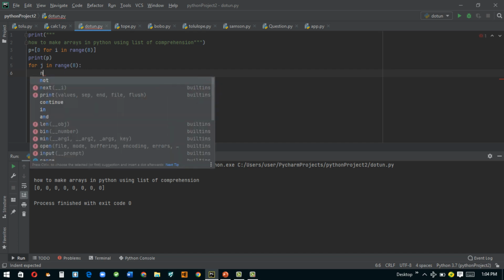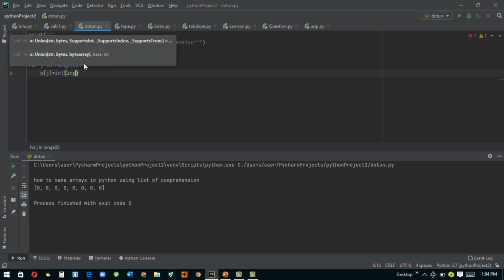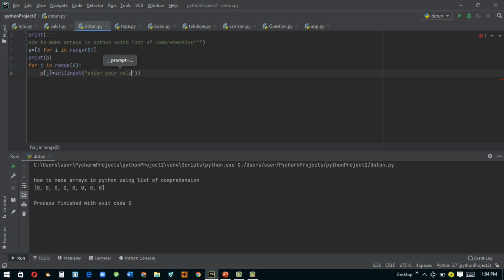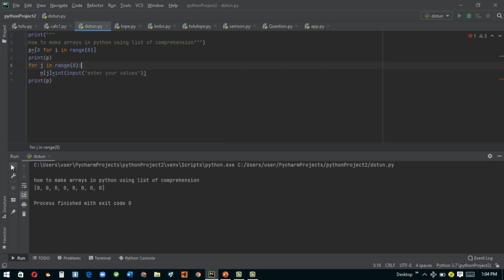Let me make one variable m, then make my list j equal to int open brackets input, so the user can enter values. After entering the value, I can come here and say print p. If I do this, what am I going to see? It's going to tell me to enter my value. Let me say my first value is 2.